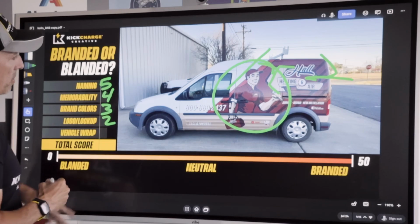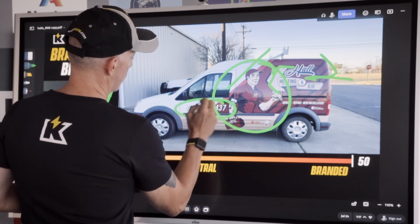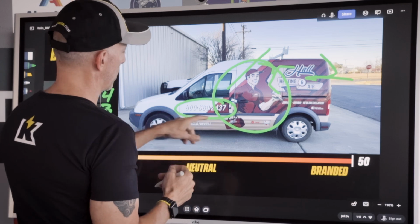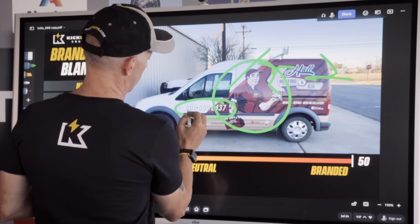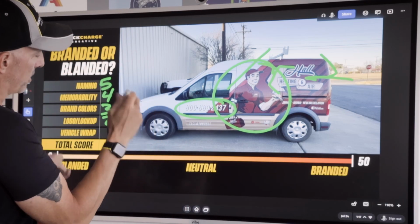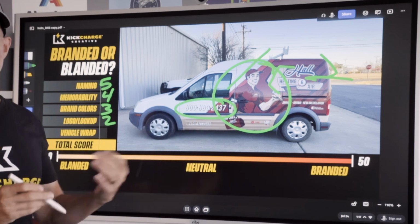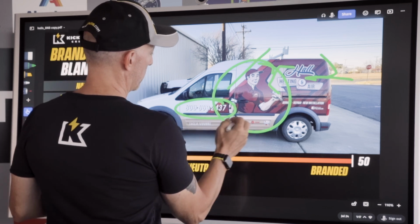As far as the wrap itself, some challenges here. You've got the phone numbers spanning across multiple backgrounds. So if you've ever heard me speak, I don't like to have any element that spans across different colored backgrounds because it makes it harder to read. They have an outline on the white. So they have a white letter on a white background, and then you're sort of hoping that this black drop shadow is going to make it more legible. It really doesn't work very well in that regard.